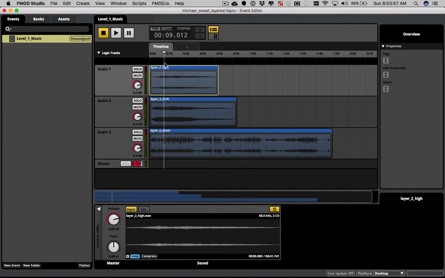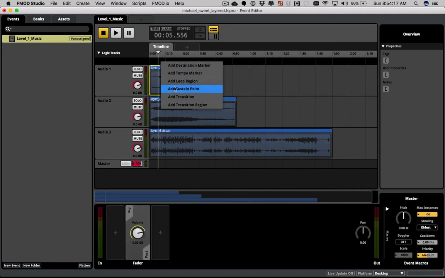The last thing we're going to do is put a sustain point in the timeline. The timeline moves from left to right, but we can have the event keep playing and looping and stop the timeline. We'll right click here and add a sustain point.